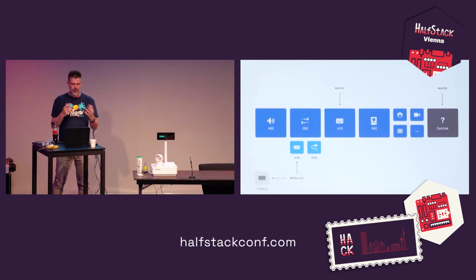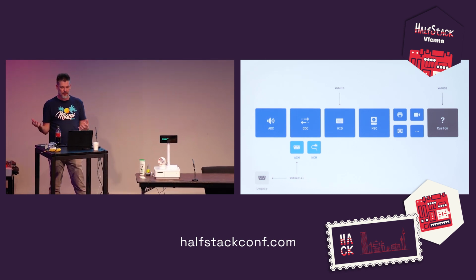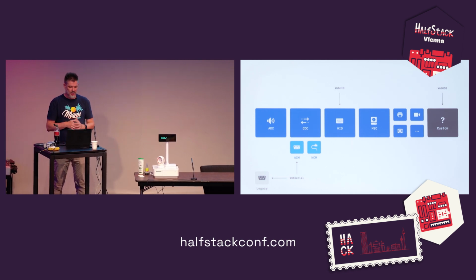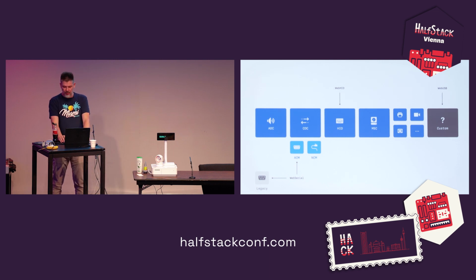Now, some classes have lower level APIs, like WebHID for HID, Web Serial for legacy serial devices, but also for the ACM class. And we have WebUSB for all the other devices that do not fit in these standard classes. So this is why we need Web Serial, even though it's USB, and we don't use WebUSB.